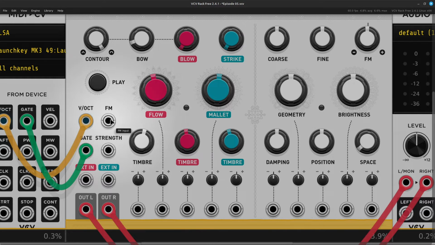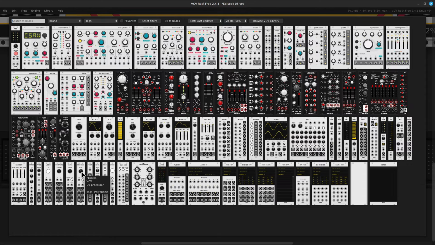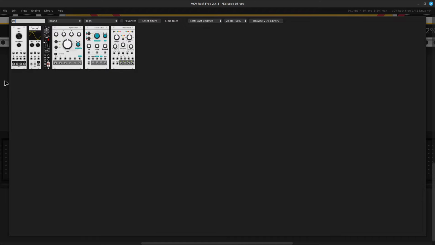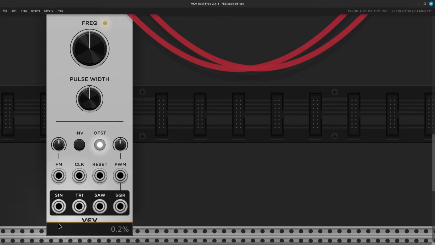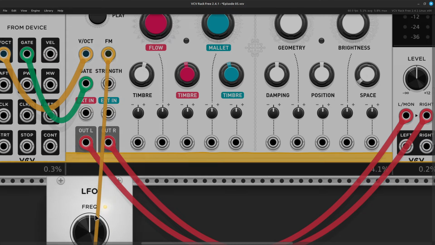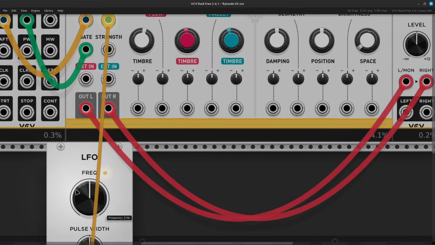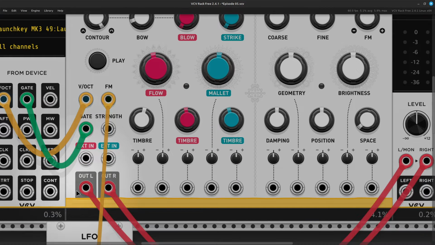What other inputs do we have? We have FM. The corresponding knob for that is all the way over here. So you can apply FM to this. Let's try it with an LFO first. Use our VCV LFO here. Now I'm just going to leave the dial on like a middle, well, whatever, it wouldn't be middle C, but whatever the middle range is for the LFO.